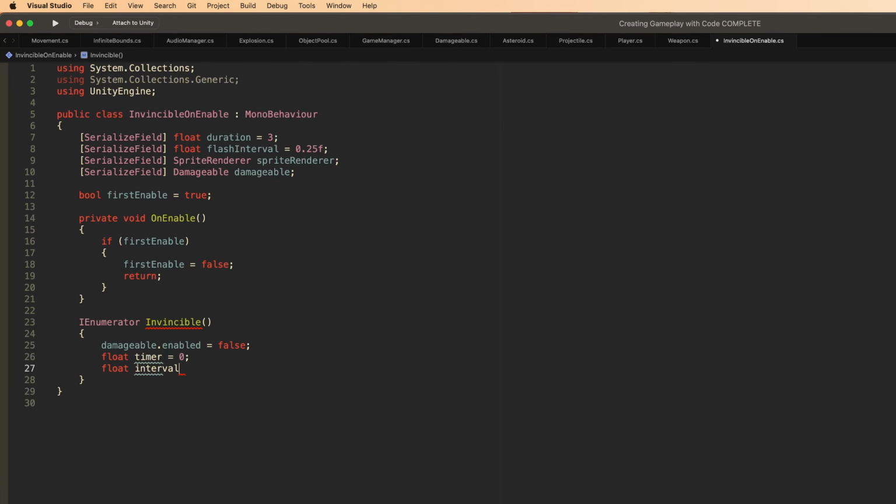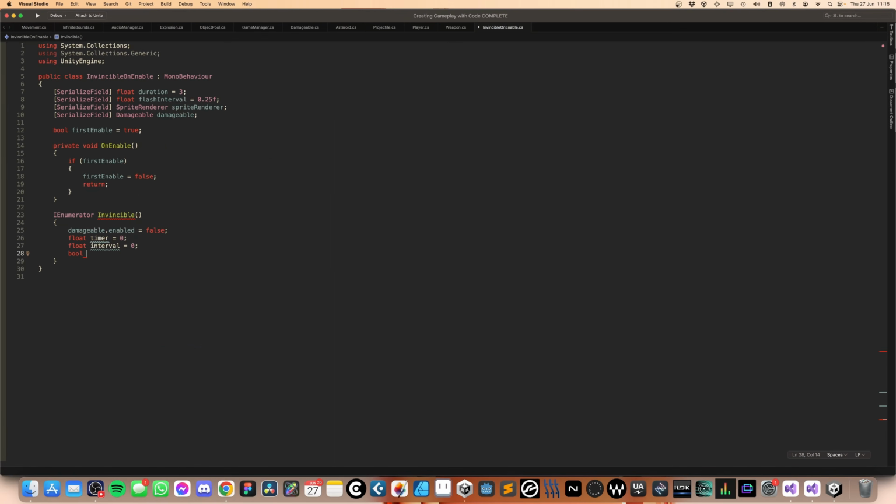I need 2 timers really, because I need one for how long we've been invincible for and one for how long the current state of the sprite is, so the quarter of a second that it's going to flash on and off for. So that's why there are 2 float timer values. And then visible, we're going to start with false.